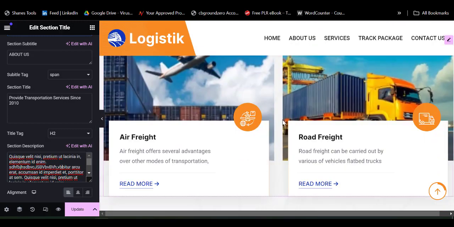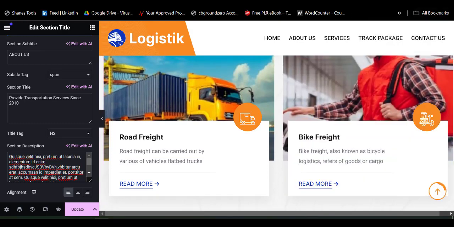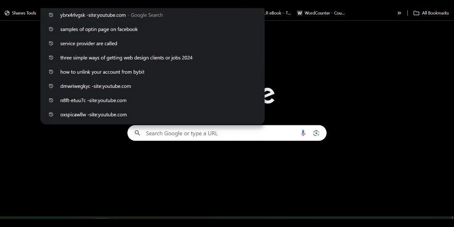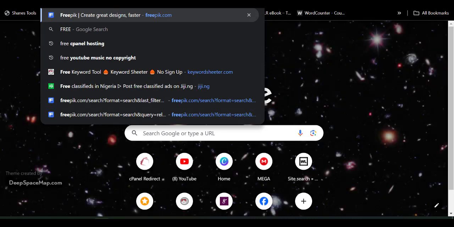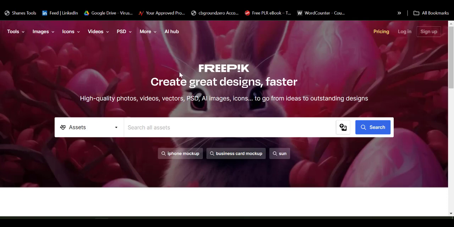If you want to get quality images like this, you can go to a site called Freepik. Freepik.com will give you access to quality pictures like this. So this is the site.